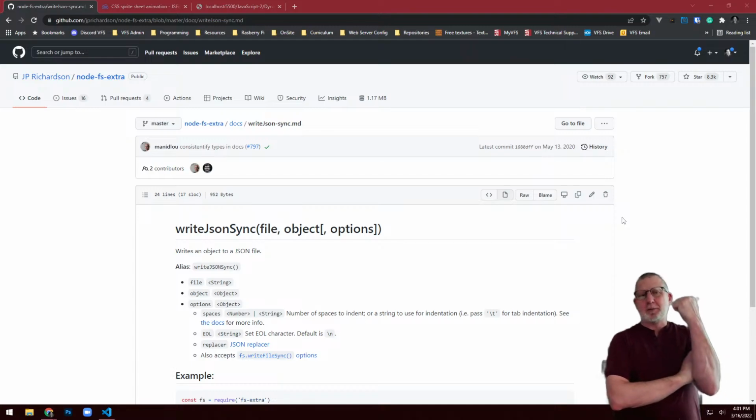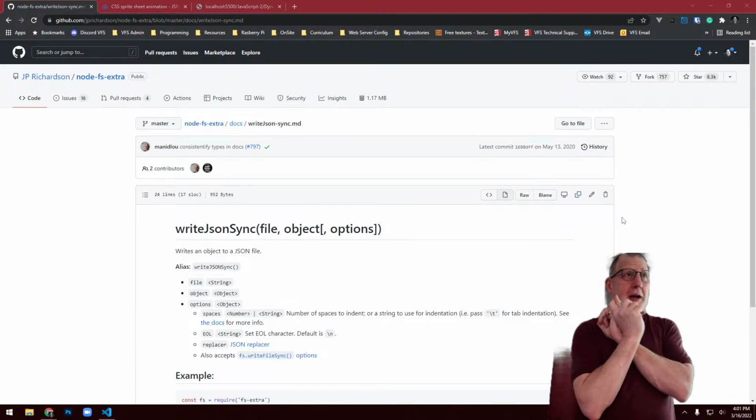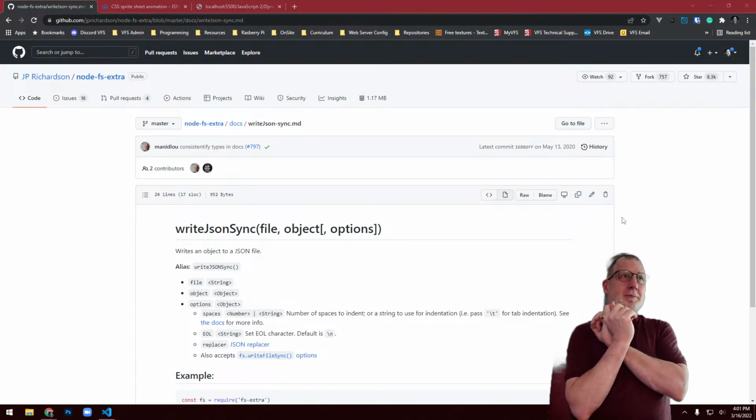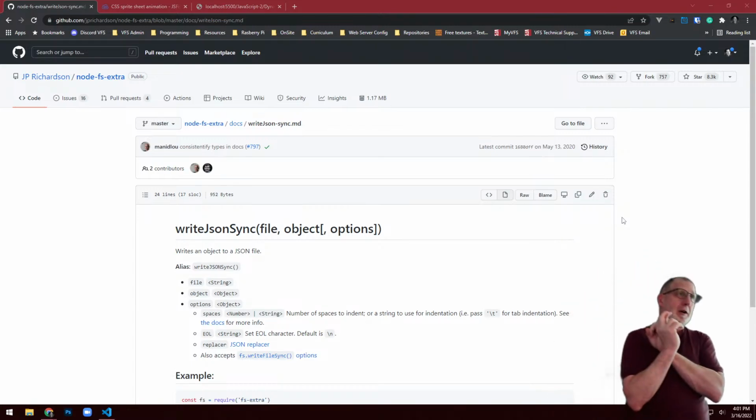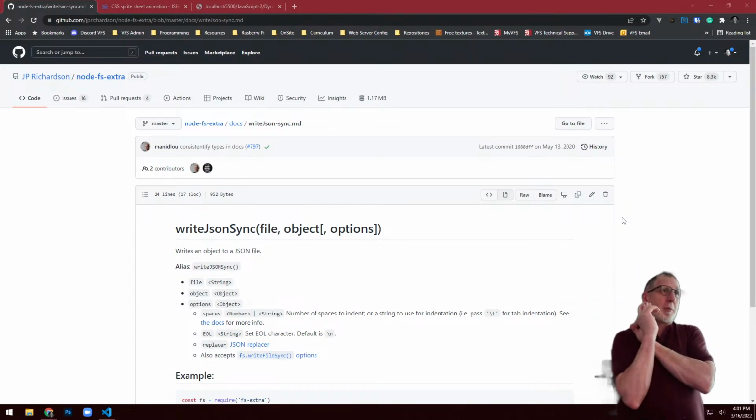All right, so reading and writing files, you can communicate back and forth to the server. Most of the rest of it's UI work. Try and get the drag and drop thing running.